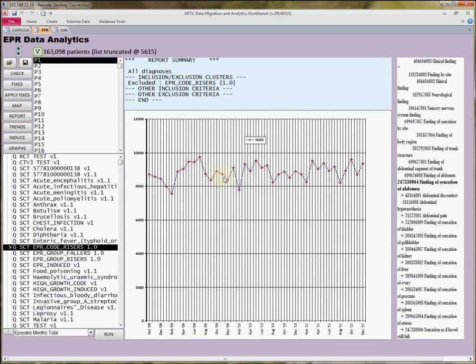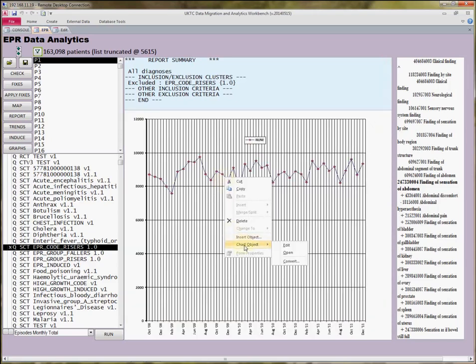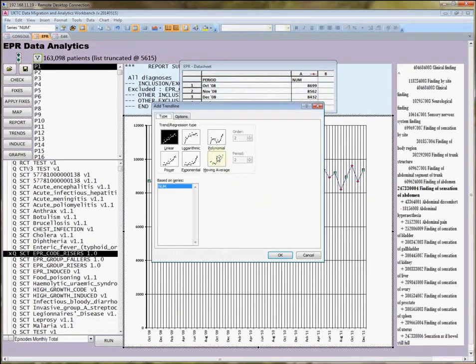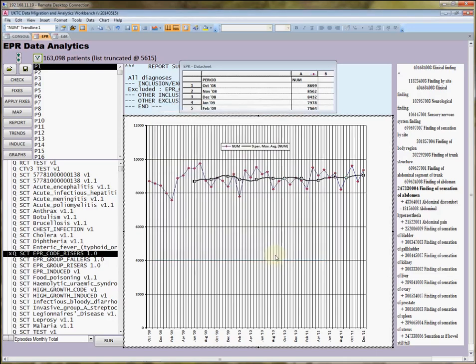We can show that a bit further by asking again to edit the chart object, and for this series adding a trend line of a moving average computed over a reasonable number of months, and we can see that line is indeed pretty flat. The equivalent line for the unfiltered result, where we haven't filtered out those 15 diagnoses, showed a fairly marked upward trend.